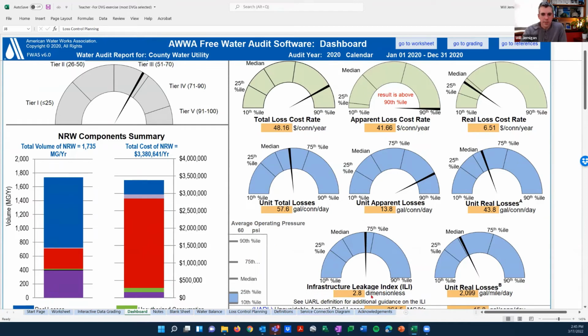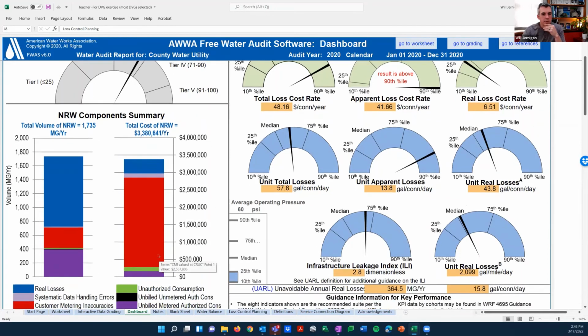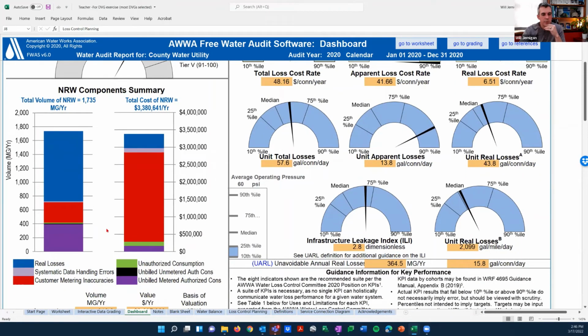We have a leakage index of 3, so we're at almost 3 times the technical minimum. And just at a glance, that tells us that we do have some room physically to reduce leakage in our system. We still need to consider the cost situation, and we need to look at the cost of that leakage. And that's why we have this component over here, which is our side-by-side non-revenue water components, which tells a very interesting story in our county water utility scenario.